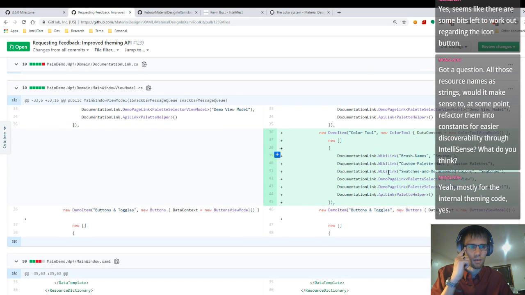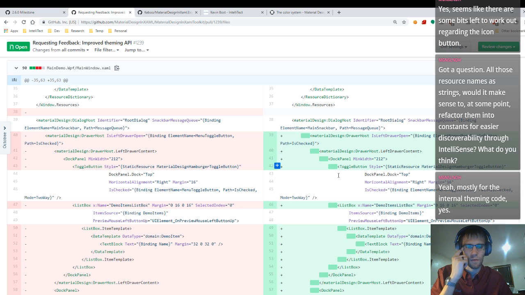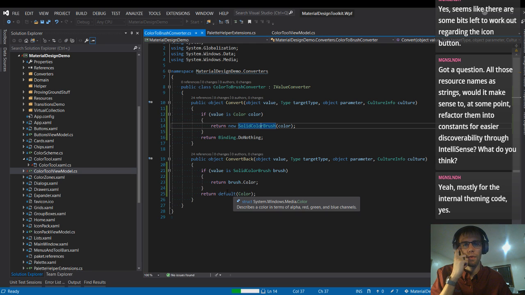So documentation link, this is adding the new color tool page. I think these links were largely taken from the previous colors one. And I am going to leave those side by side, but I plan on cleaning and or merging those together. So the existing, I'll just show you, the existing palette page and the color tool page in the demo app. I think what's probably going to happen is those are going to get merged into a single page. That way we only have one page in the app for dealing with theming colors.